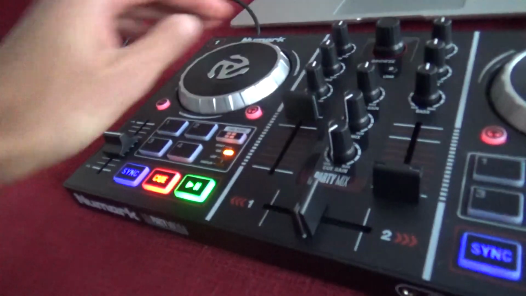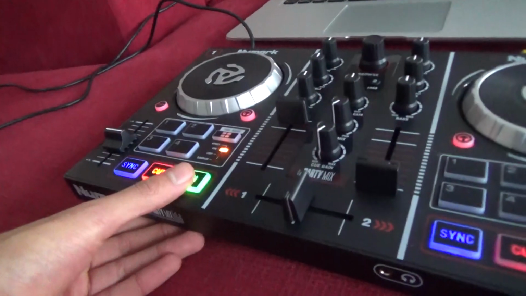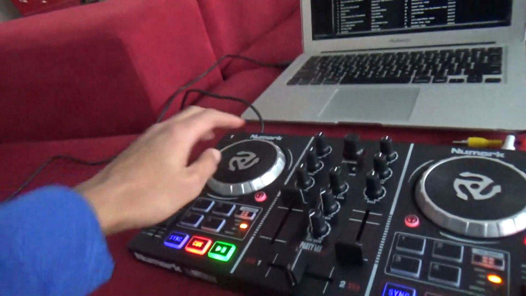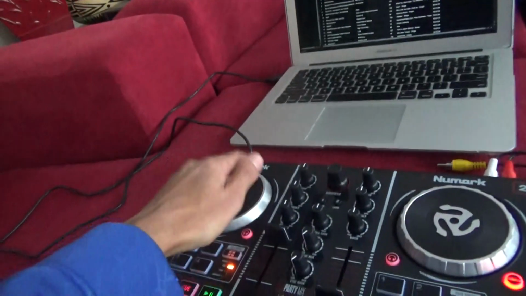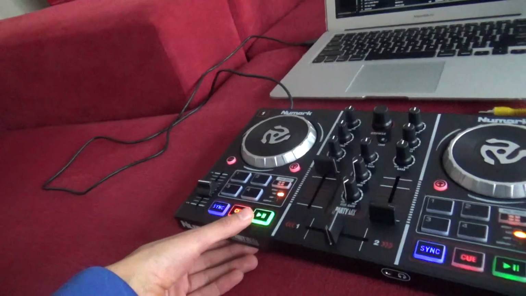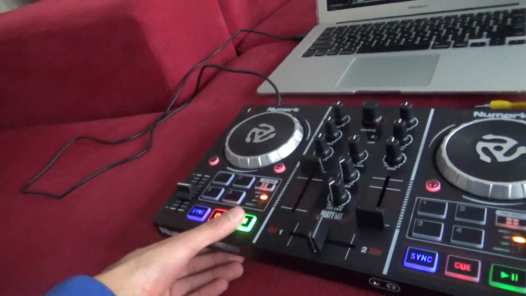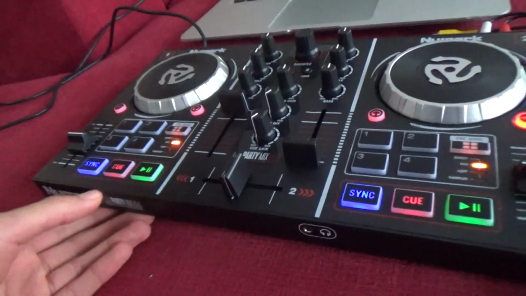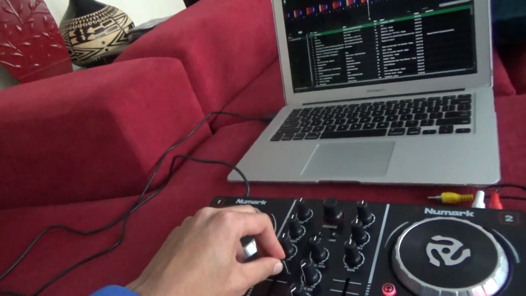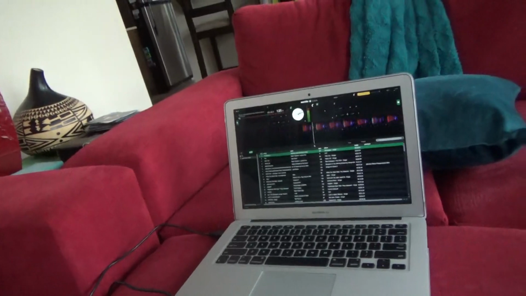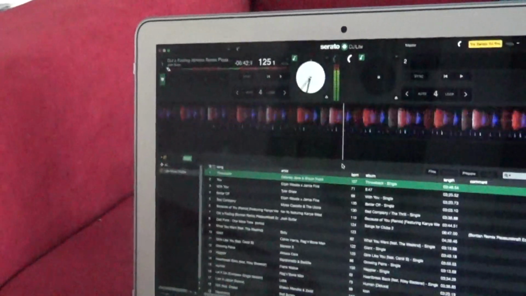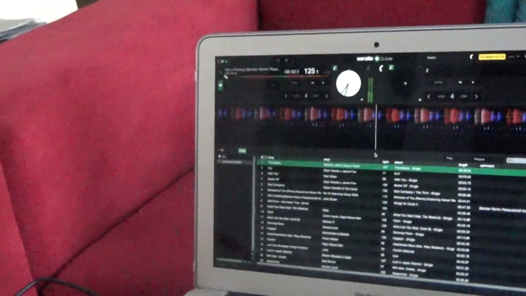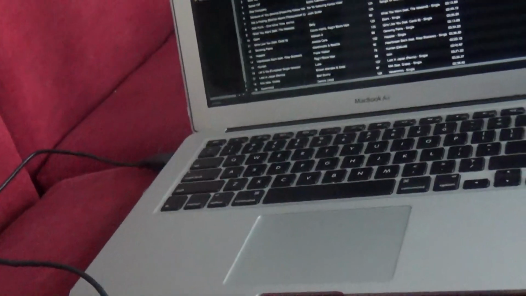If I move the track, set the cue, or pause it, and you press the cue point right there, and if you move on to the next one, something like that. If I go back, it won't show up right there, even though I'm trying to put it here and it moves on to right here.